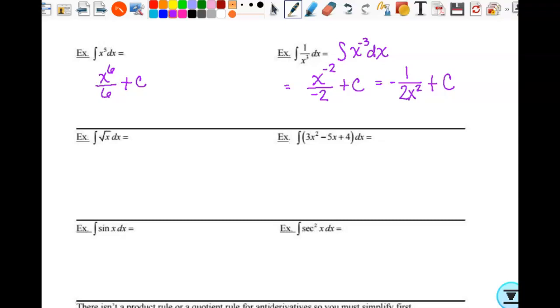So we're doing kind of the same thing. Same thing with the square root. Even if I was going to take the derivative, I think I'd want to rewrite this as x to the 1/2 power dx, right? Notation's important. I can't drop my integral sign. I cannot drop my dx. Right? So then I'm going to add 1 to my exponent. So what's 1/2 plus 1? 3/2. So that's x to the 3/2. And then I'm going to divide it by 3/2. So since that's a fraction, I really could just multiply by what? 2/3. And I could just make it 2/3 x to the 3/2 power plus c.